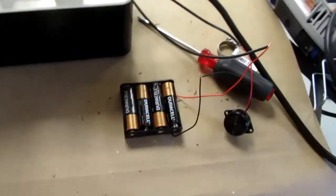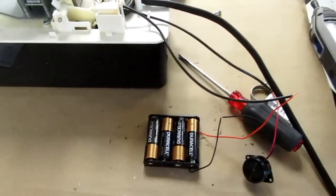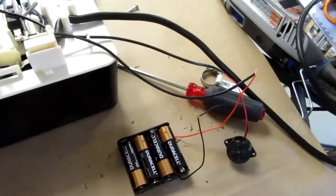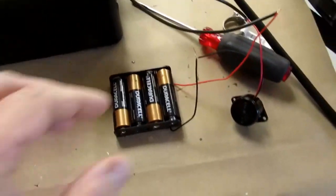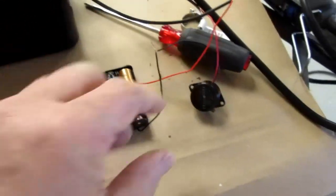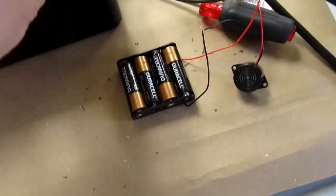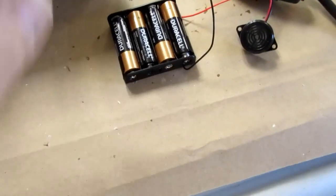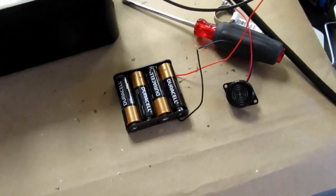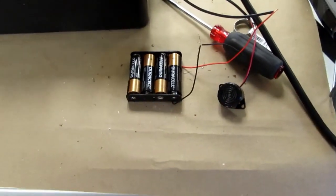So that's pretty simple and it's pretty loud. I know that I can hear this in another room, not all the way across the house maybe, but certainly in another room or at the top of the stairs. So it's loud enough for that. And obviously this signal could go a long distance. You don't have to have the zone alert right next to the pump. It's a low voltage signal, it's safe. It's just run off of a few batteries. You could easily run the wires up to a completely different part of your house and put the actual zone alert up there, and it would work just fine.